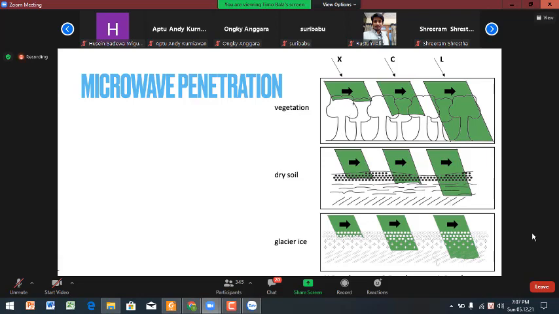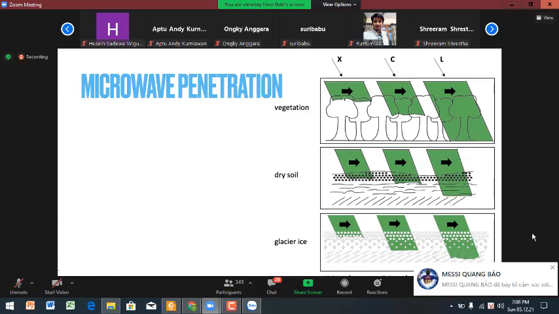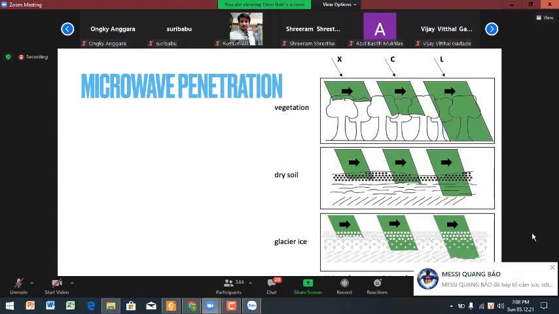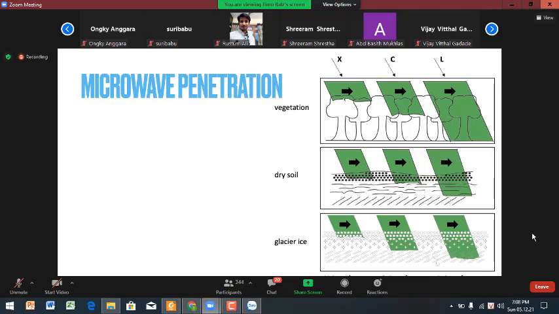So how much you can penetrate depends on the wavelengths and clearly also on the density of the forest. If it's winter time and your leaves are gone, you can even reach with X band down to the ground if there are no leaves or very few leaves left. And if you have a very deep and high tropical rainforest, even in L band, you're probably not reaching the ground. So it is clearly influenced by different factors.